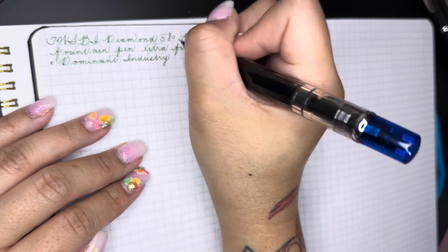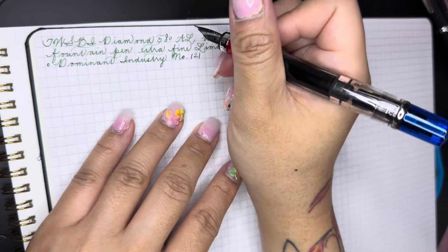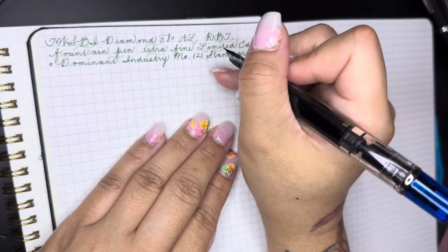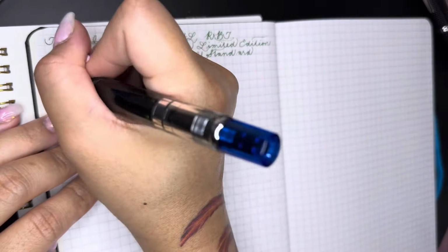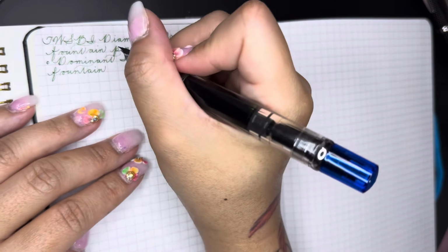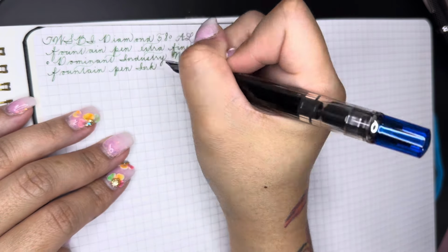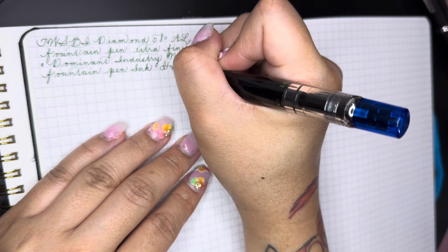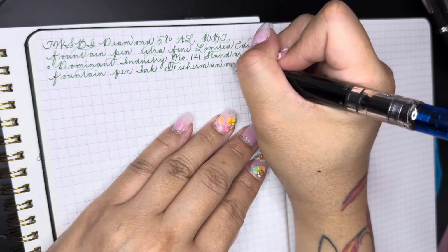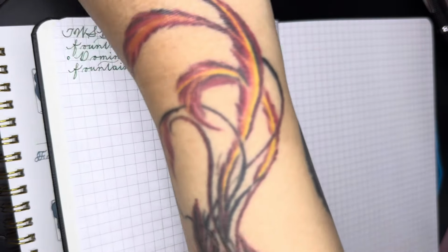So I don't dare put shimmery ink in any of my Diamond Twisbies. I don't want to go through the hassle of getting stressed over something that won't work. If it was a broader nib, yeah, okay, maybe it'll take it. But I only have extra fine, and that's all I want. And that's one of the reasons why I collected the Eco pens. It's because I've always had shimmery ink in my pastel pink Eco. I got that years ago, probably 2018 or something. I've had it forever, and I've always had a shimmery ink in it, and there was never a problem.